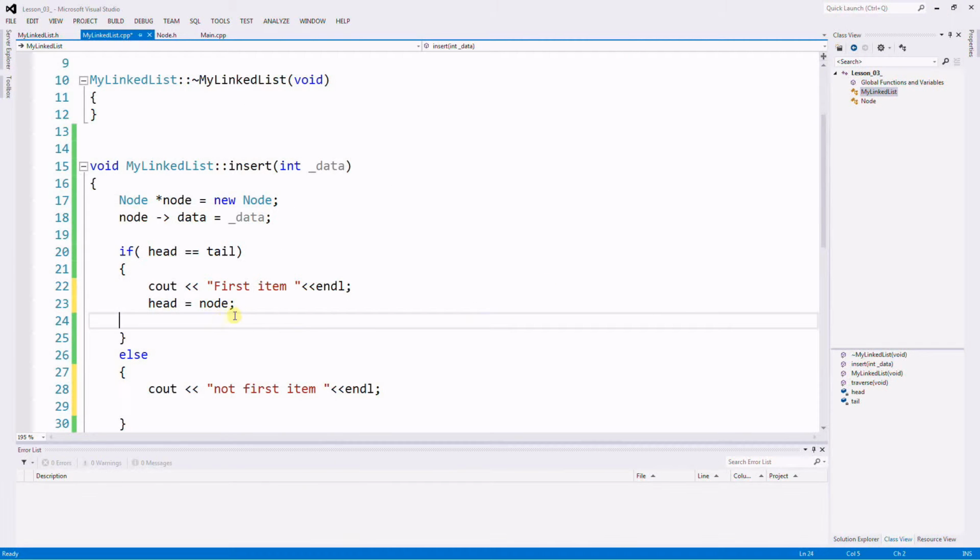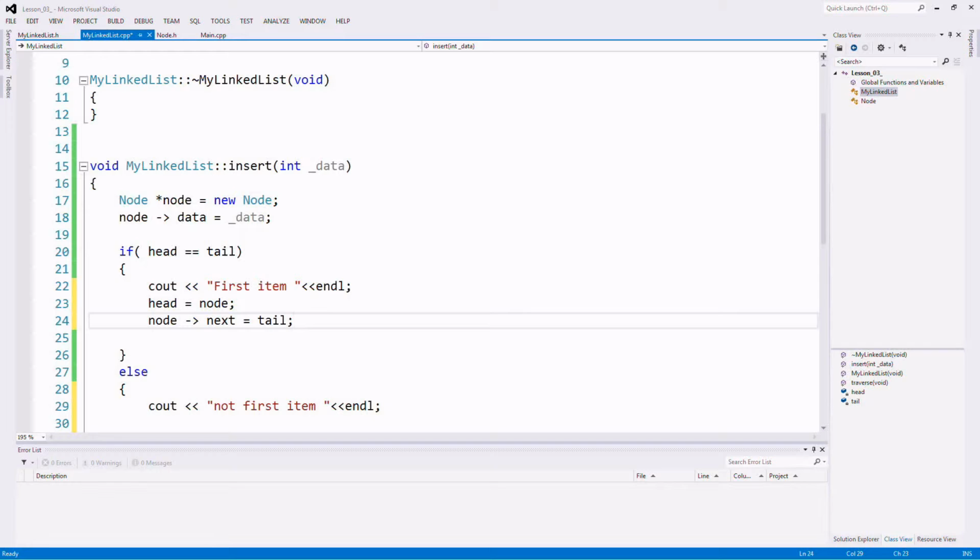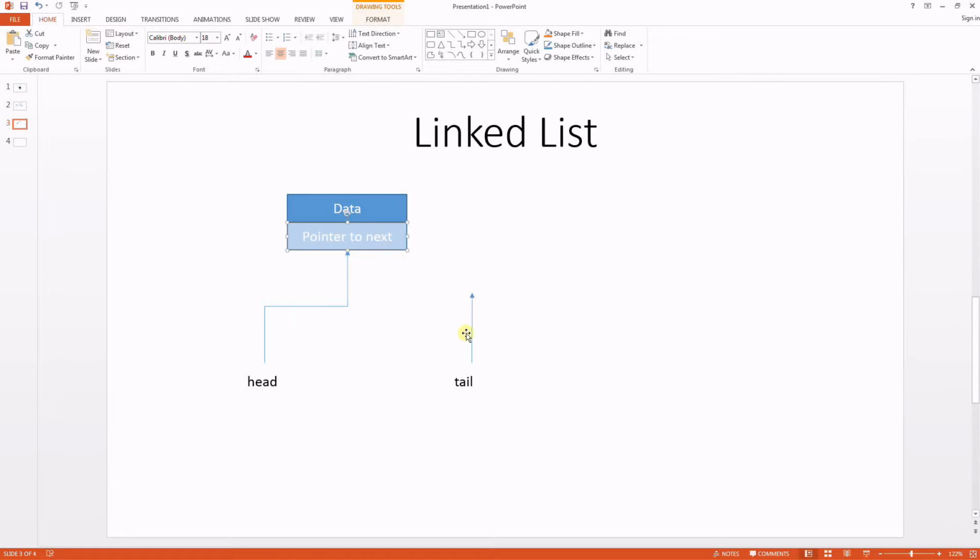And now we know that head is pointing to node. And now we need to get the node and point it to the tail. So node next, now pointing to tail. So we now have something like this.